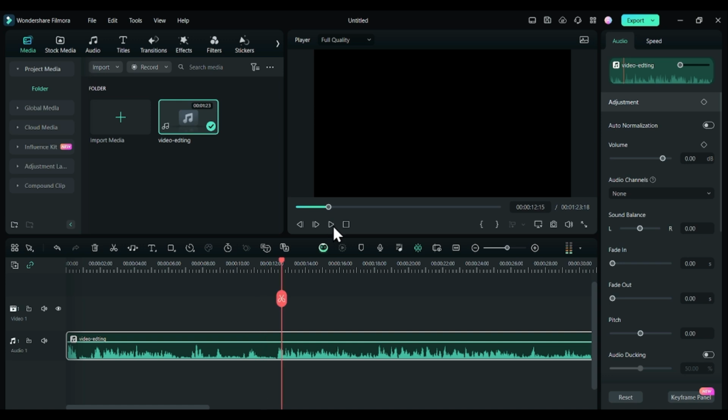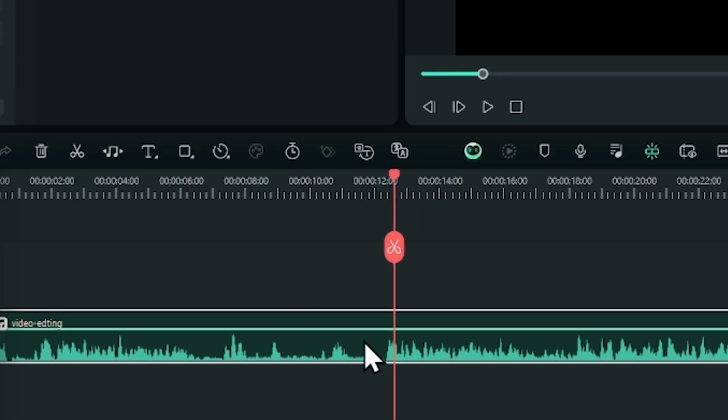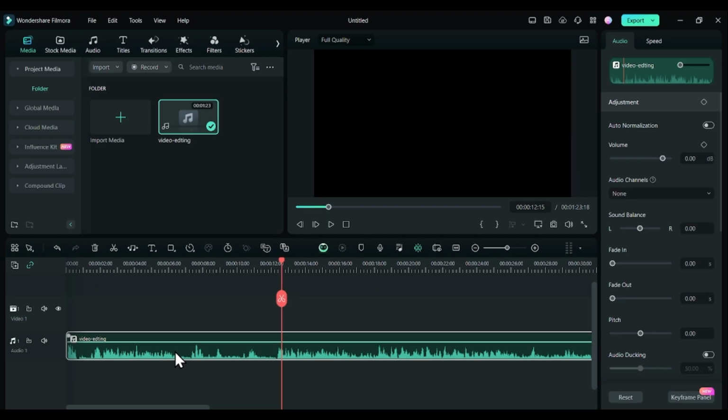Freelancing. So you may have noticed that there are long pauses in the voiceover. We need to remove them because too many pauses in the video reduce engagement. I know you'll use the same simple method to remove pauses. You'll cut them one by one, then delete them. If you have a long voiceover, it will take a lot of time.